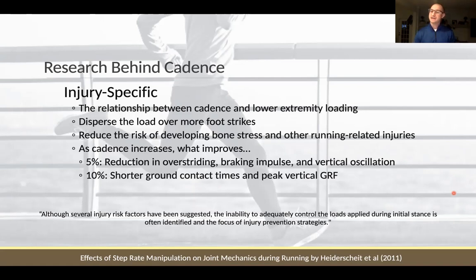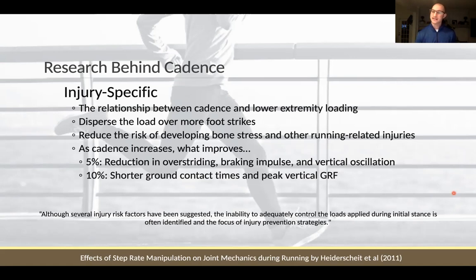If we increase cadence by 10%, so 160 to 176, again, bigger jump there. And I definitely recommend, if we're going to do it, we're taking it slowly, going from 160 to 165, 165 to 170, 170 to 175. We're taking that in steps as opposed to just jumping right into that faster cadence.